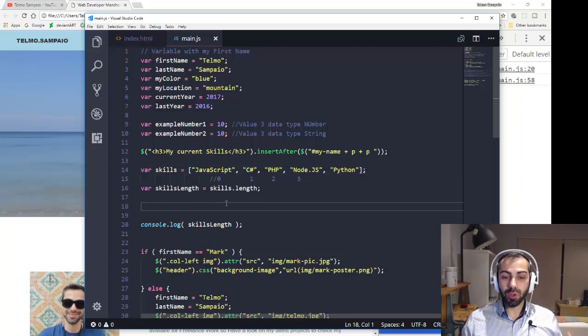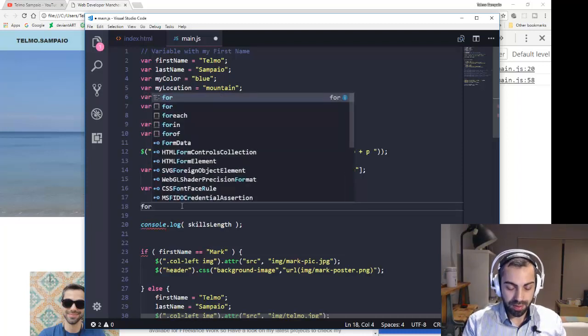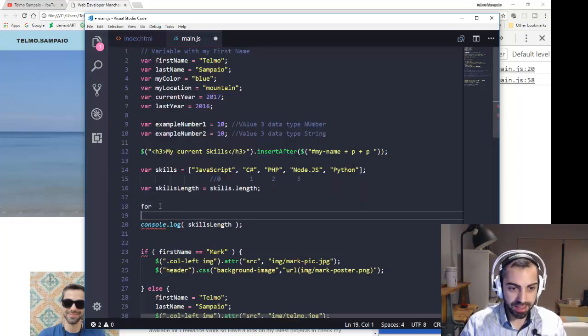Okay, so now we want to put this on the page. So for that, instead of going through each one of these, we are going to use a for loop. A for loop is just something that is going to save us some time and is going to help us not repeat ourselves, putting code a lot of times. Because I could, for example, with this insert after or something, I could put these values one by one there, but this is not what we want. So for that, I'm going to put a for loop. I'm going to explain the for loop in a second.